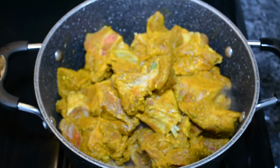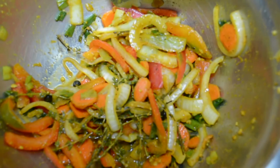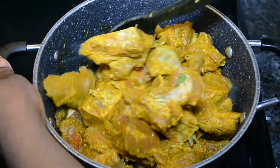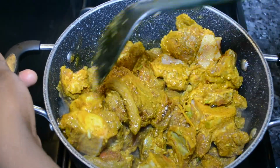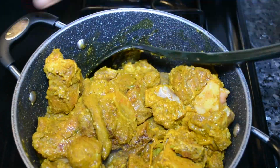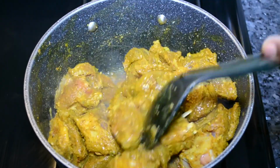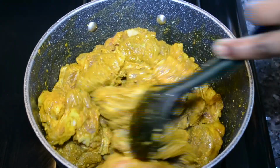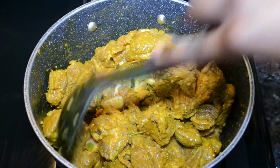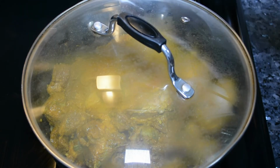So this is all the goat inside the pot, and after we add everything inside the pot, we're just going to mix it around. I just showed you the vegetables that we're going to set aside for now, but we're going to mix all the goat around so everything touches the bottom. And then after we do that, we're just going to cover the pot and leave it for about 10 to 15 minutes covered. And we're going to turn it in between.